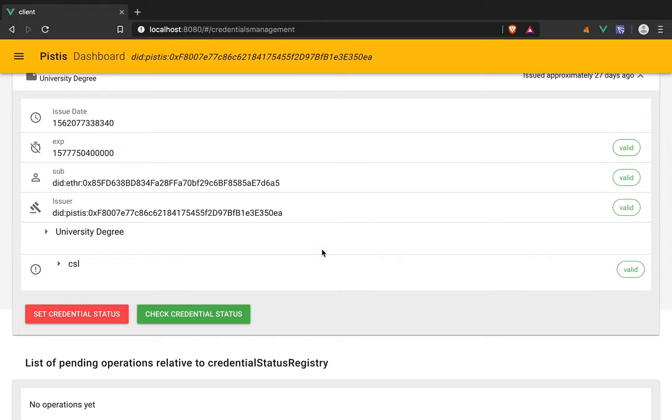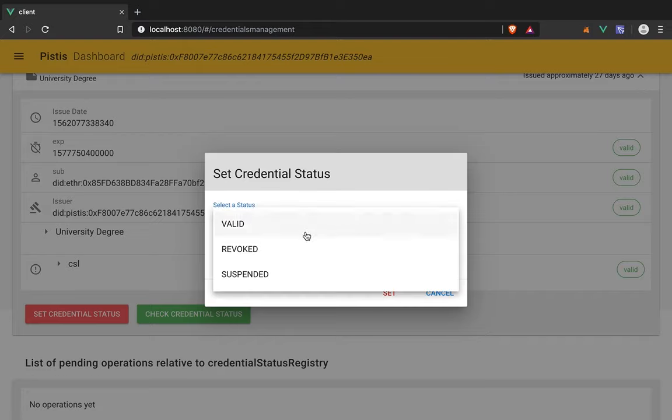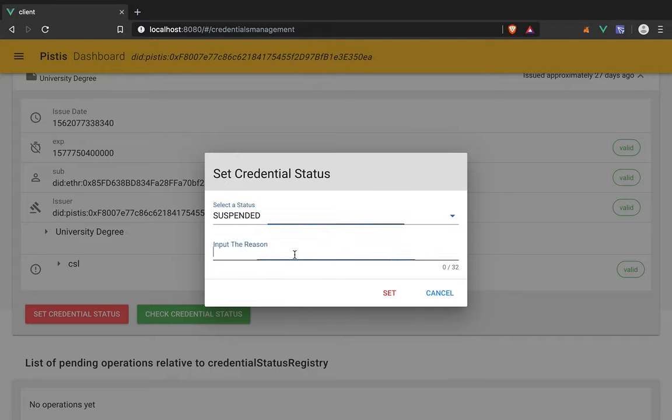Now, if we want to suspend the credential, we just need to click on set credential status, select the status, for example, suspended, and input the reason. For example, we are waiting for rector confirmation. Click on set.